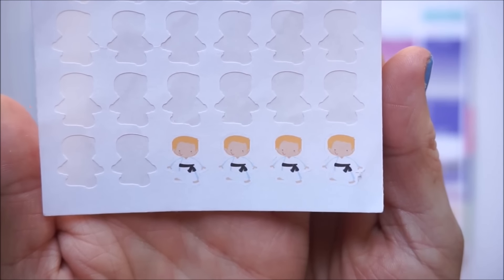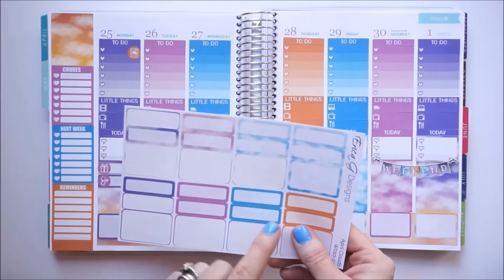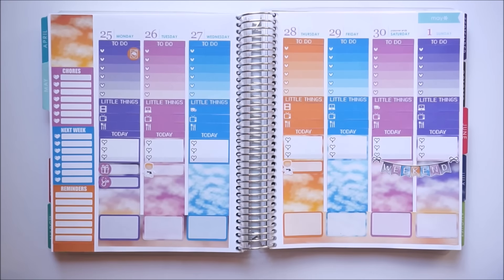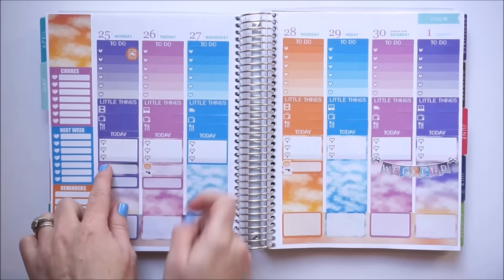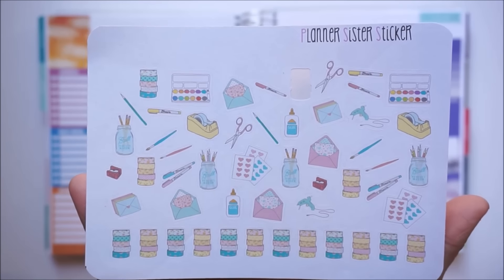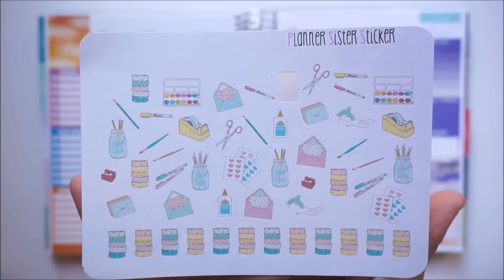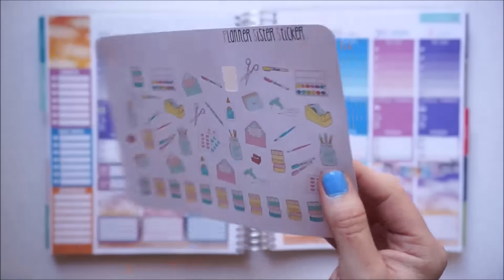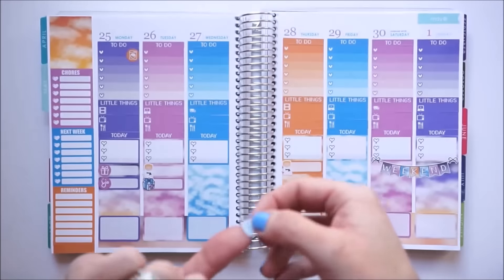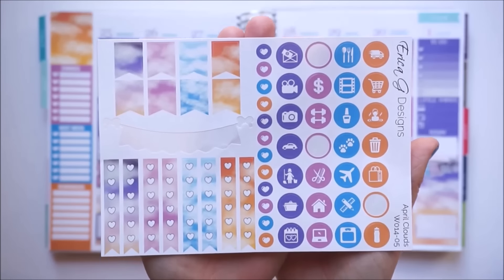On every Tuesday and Thursday I need to mark my son's martial arts class, so I'm going to do that with an icon by Mayor Bear Crafts and a label from Erica G Designs' kit. Tuesday is also my brother's birthday, so I'm going to take another label — since I already used the present for the giveaway I'll use a different present icon in blue for my brother by Kina Prince. On Wednesday I'm going to start working on a DIY project, so I have this really cute crafty planner supply page by The Planner Sister, and I like the little mason jar with pencils so I'll place that in my to-do checklist for Wednesday.